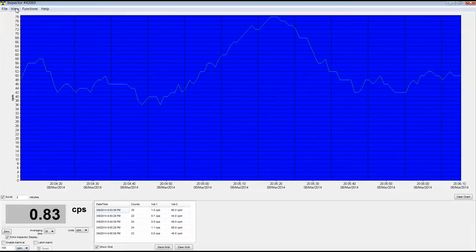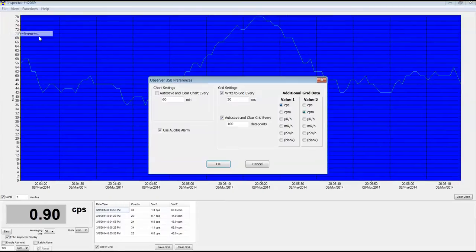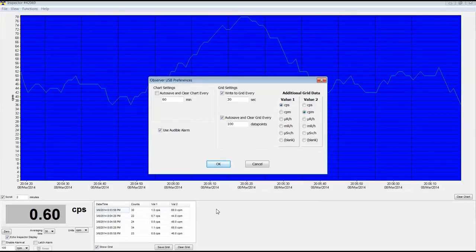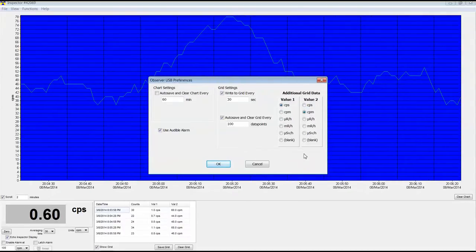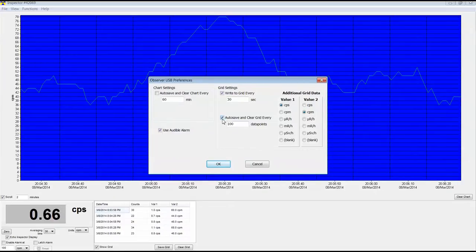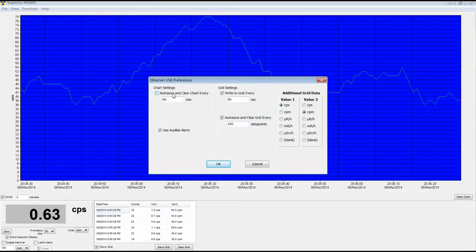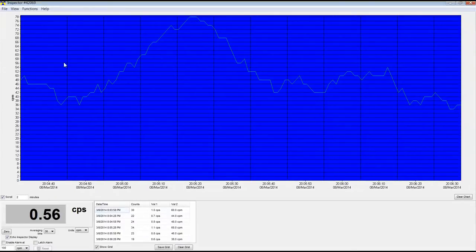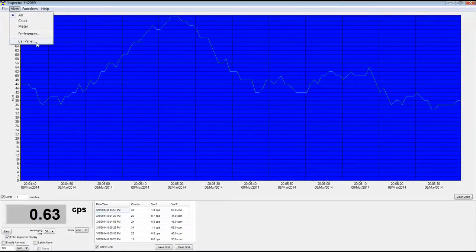Let's go up here and see some of the actual interesting features it has. Number one, preferences. We can set the actual values 1 and 2 right here to whatever we want. So we can do counts per minute, counts per second, or anything you like. You can actually save the grid automatically, do whatever you like here, clear memory and so on, set alarms, very useful stuff. And this is the neat thing. Let me show you the neat thing.